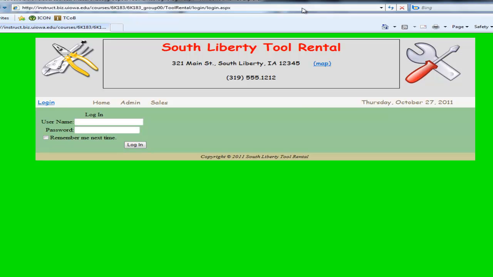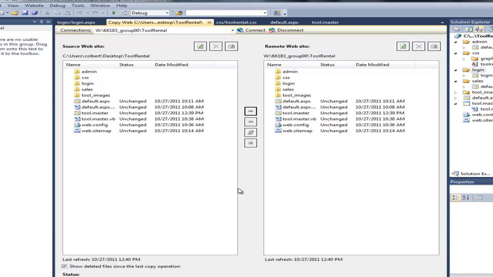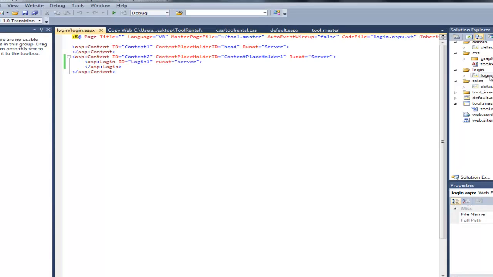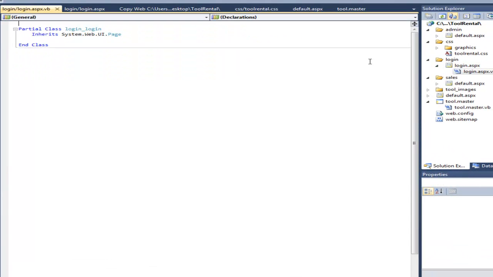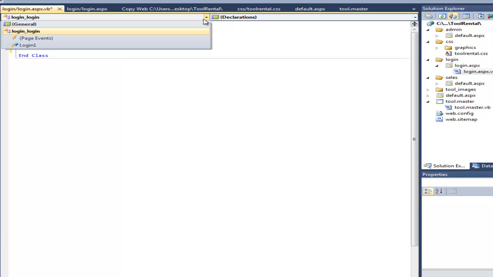One thing that kind of makes me crazy is the cursor. I have to click in here before I can start typing. I'd like that to happen automatically. So I'm going to get into the login page. I actually need to get into the code behind on the login page. I'm going to set a page load event.